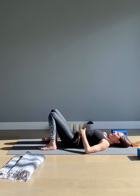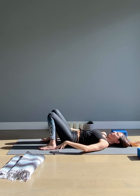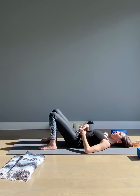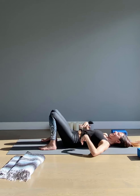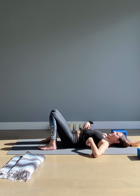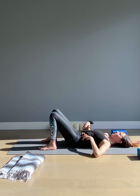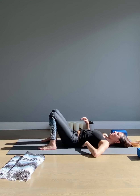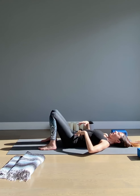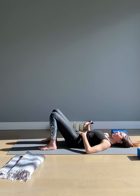Inhale into the belly, let the low back arc just slightly, a little arc in the low back. And on the exhale, squeeze the low belly, send the low back into the floor. As you inhale, let the belly expand, let there be a little arc in the low back. Exhale, squeeze the belly. Inhale again, no need to force the arc, just let it happen, a little space under the low back. And on the exhale, as you squeeze your belly, no more space under your low back.